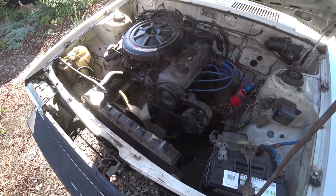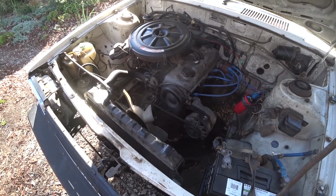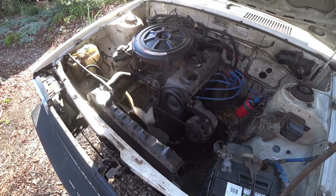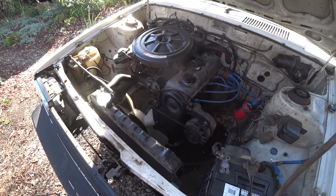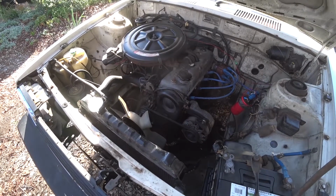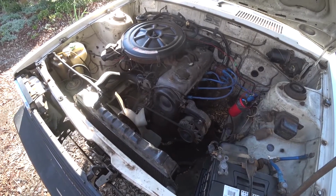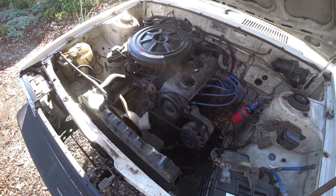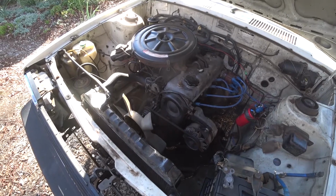So one thing I'll say about 4ACs is that they do have enough power to drift, but you shouldn't spend any money on them. Unfortunately this motor runs pretty well, but it's not completely perfect, and I don't really want to spend the money on it, because that would mean basically getting an electronic distributor, which I can't really be bothered trying to find. I also would need a new alternator pretty soon, as this one's not in very good condition. So my advice would be, if you're running this engine, by all means drift it, but don't really spend money maintaining it, because that money's better spent towards a 4AG.